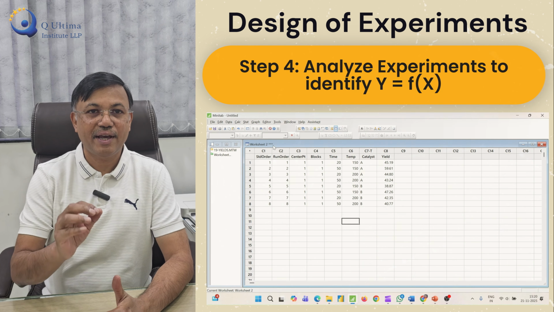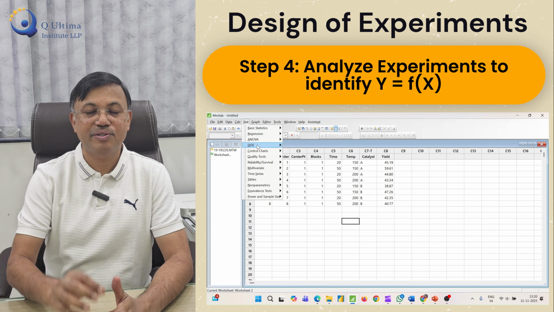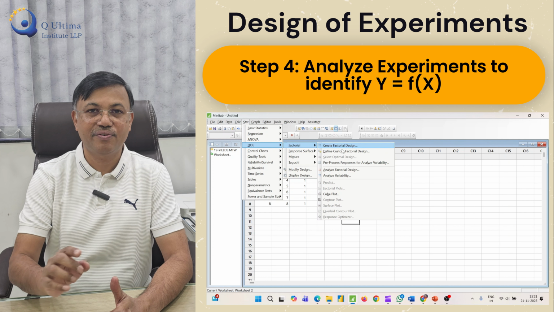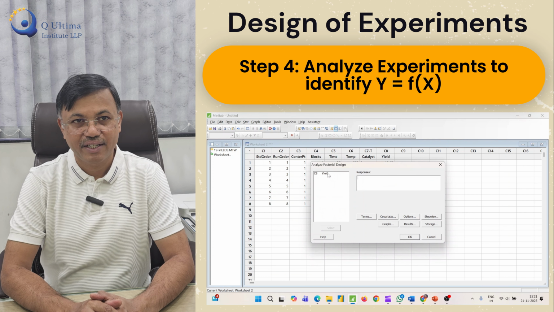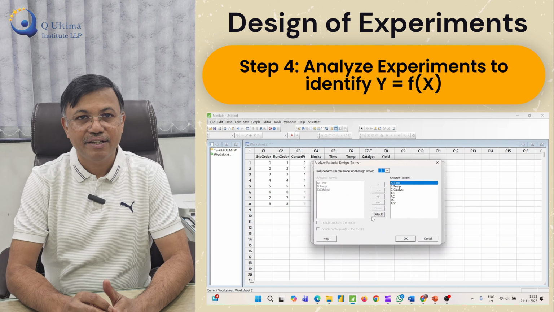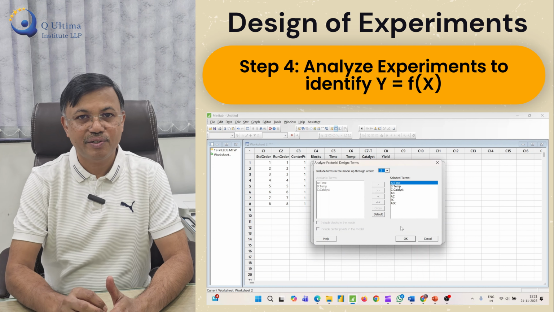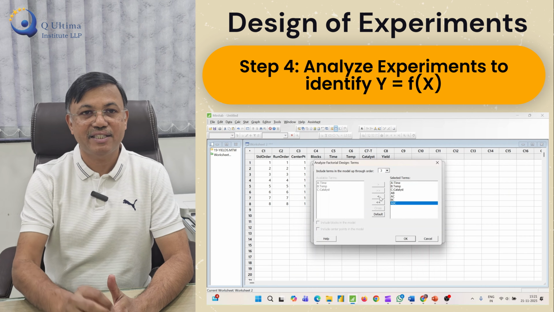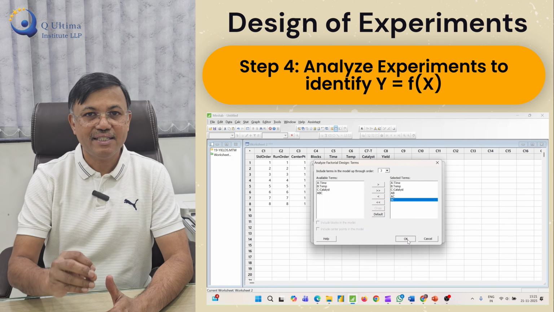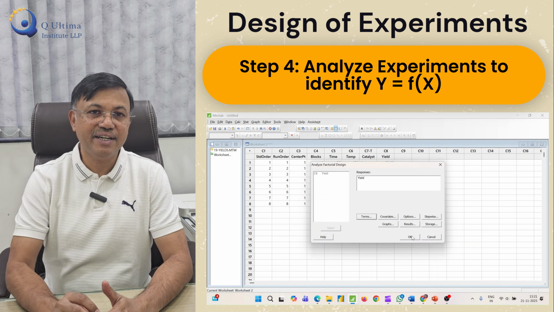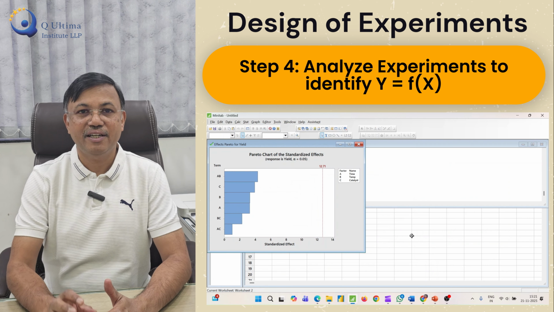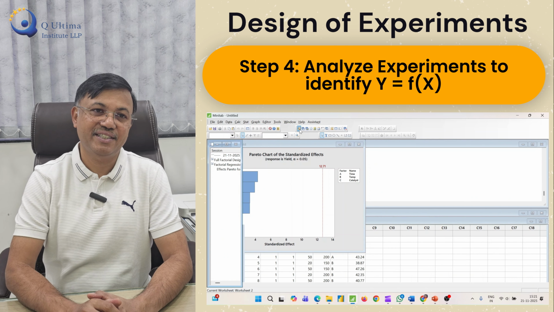Step 4 is to analyze experiments to identify the relationship, y is equal to a function of x. With the data collected, we move to analysis. We use statistical software to run ANOVA, which is analysis of variance. This tells us which factors are significant and, crucially, how they interact with each other.